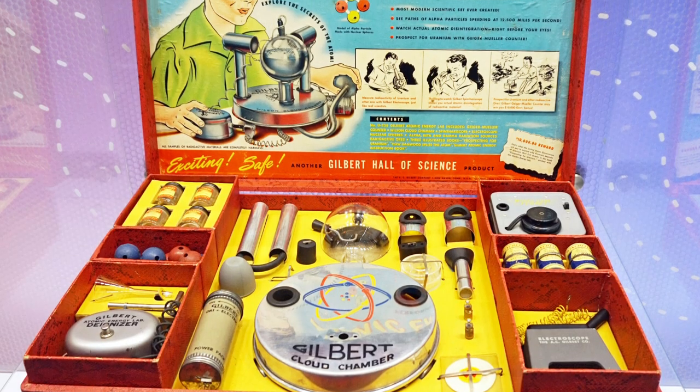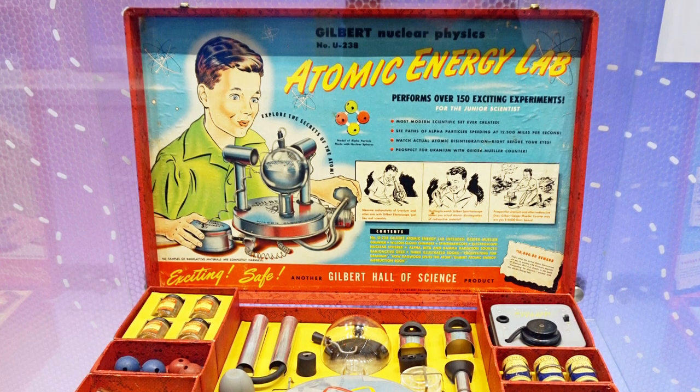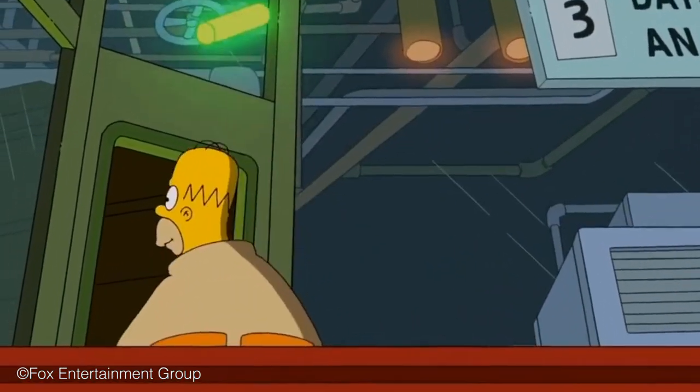Number four: Gilbert's Atomic Lab. Talking of giving older products a pass, this one, having been released in the 60s, kind of gets that pass because of how long ago it was. If it had been released more recently, it would probably be way higher on my list. Gilbert's Atomic Lab gave children uranium. Just think about that — uranium, one of the materials used to make an atomic bomb. Yes, kids couldn't make an atomic bomb with just the uranium, but it gives off radiation. And that wasn't it — they also had potassium nitrate in the same box. That's the stuff used for gunpowder. How did they get away with this? But we'll let it off a little bit because it was from the 60s.